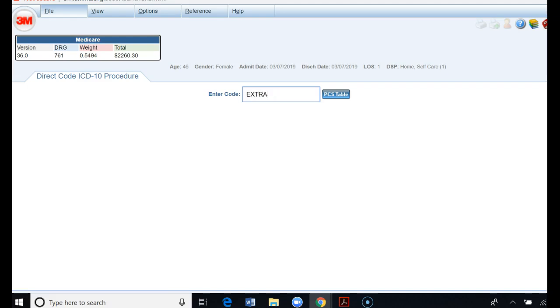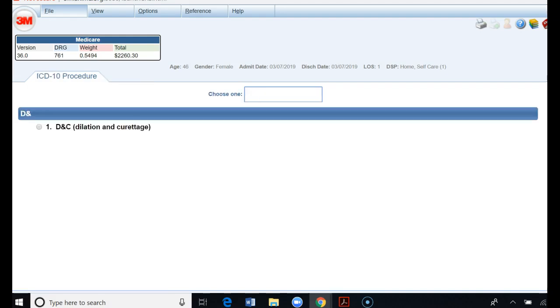So extraction is the root operation. Oh, no wonder it says code. Okay, so there I can type D and C. I was just in the wrong field in 3M. So make sure it says term and not code. So now I'm going to hit one for D and C. And this was not obstetric, right? She wasn't pregnant. So we're not going to pick one or three, we're going to pick two.